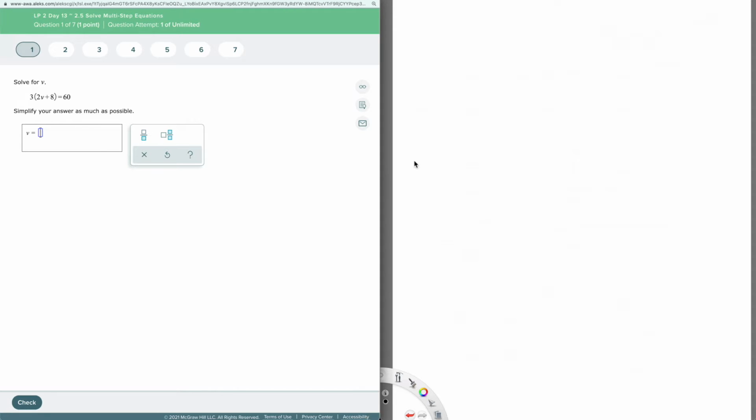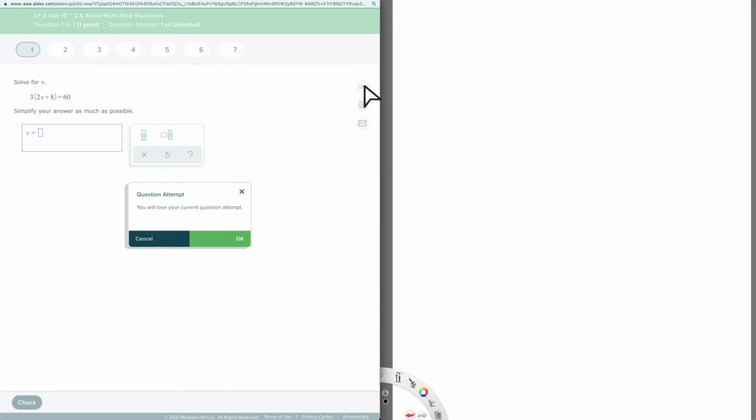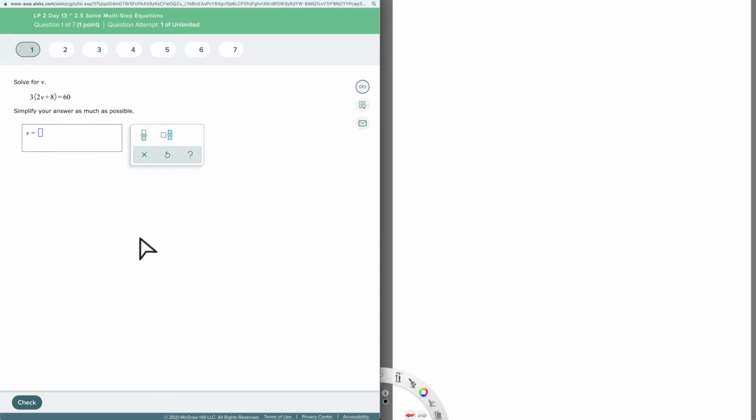We have the 3 tools on the side as always. Explanation will give you the solution to this question, not an example, this one exactly. So it's not going to give you the answer and then let you come type it in. It's telling you you're going to lose your attempt on this question, which is fine. Sometimes we like to see just the explanation on that question in particular. Maybe we're tripped up a little bit, not necessarily on the problem type, but on that problem in particular. So you just have to come in on another attempt to try it.